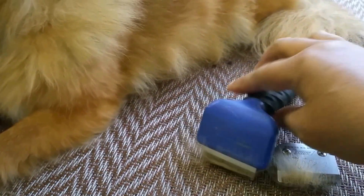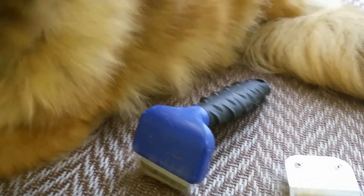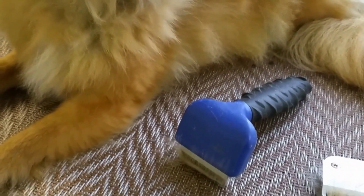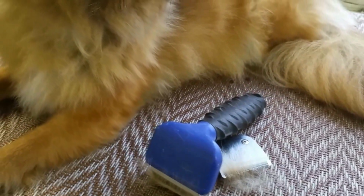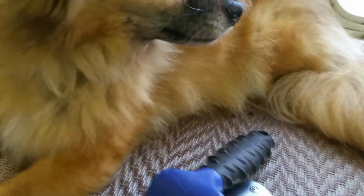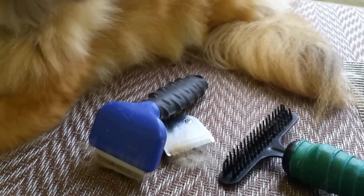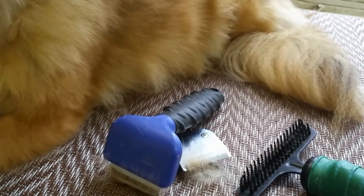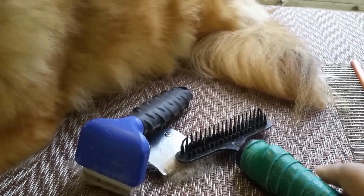It's not even the tool that I use for this. I had to dig into the bottom of my bag to find this because I don't use this on her. I don't use it on her because some dogs, it really irritates them because of the pulling, and they end up with rashes. Even dogs with her kind of coat. So I really don't use it much at all. I bought it like eight or so years ago, and whenever they first came out, I can't even remember. It was through trial and error that the rashes started popping up, and I was like, no thank you.